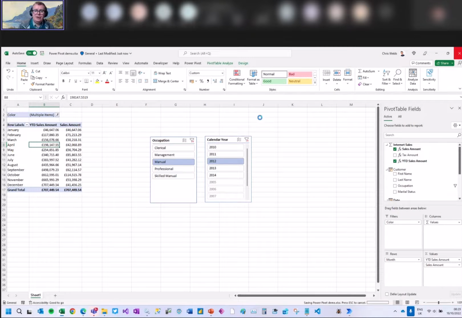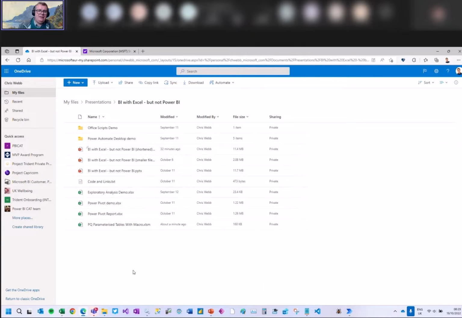What is interesting and what is fairly new though is that if you've got an Excel workbook that uses Power Pivot, you can also open it in Excel Online. Let's open that exact same Excel workbook in Excel Online in the browser.